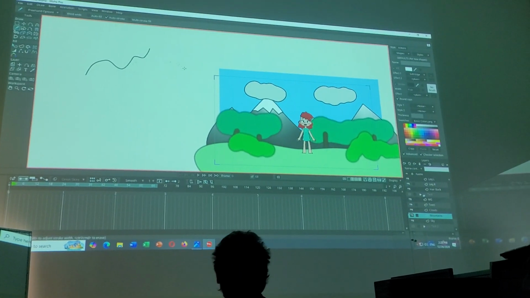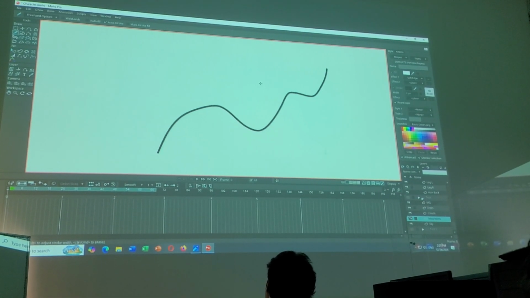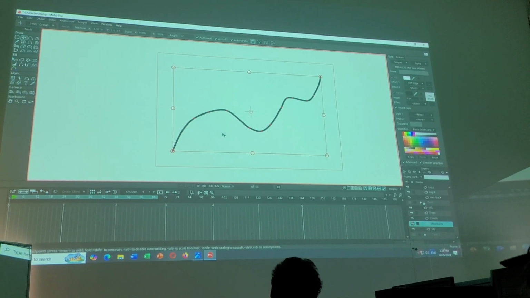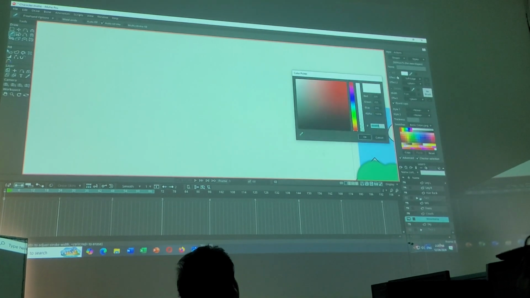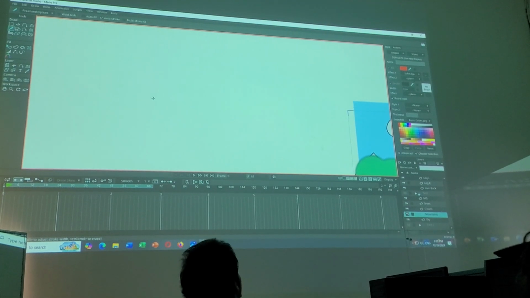So by default, what you can see is when you draw with the freehand tool, it's basically drawing a line, and then there are points to that line, right? That's as simple as it looks. But let's change this color to maybe a red color, because there are other options to this as well.